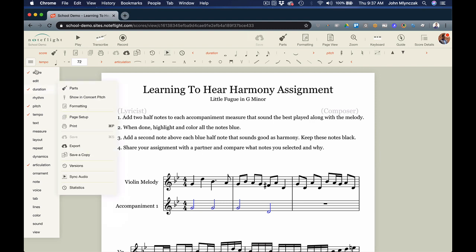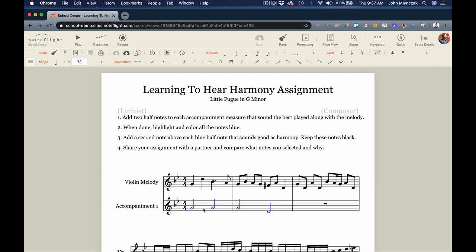Now the next step is we're going to create a little more harmony. Now we have a single note that goes along with the melody. Now I want you to go back and go into each note, and you have to use the mouse, and you can select which note you want to add as harmony. So maybe I'll do something like this. I'll add another note here, add another note here. And again, you can just play and listen and see what sounds good.